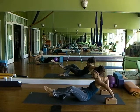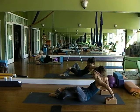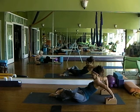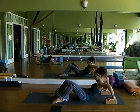If you want to deepen the twist, you can cross your left ankle halfway down the right leg and very softly pull it further across. Think of that right hip going towards your right heel. Breathe. And uncross your left ankle, bring it back to the middle.